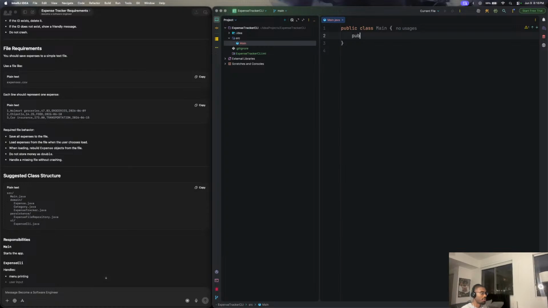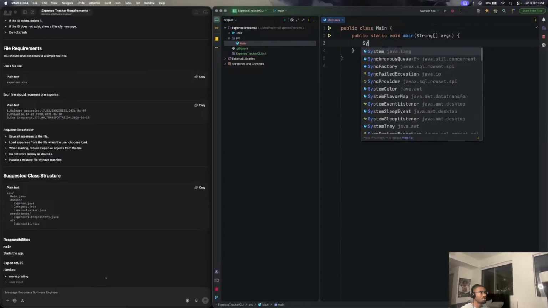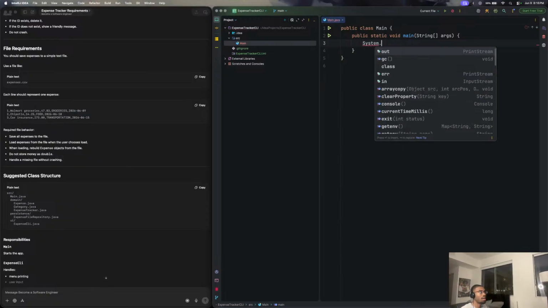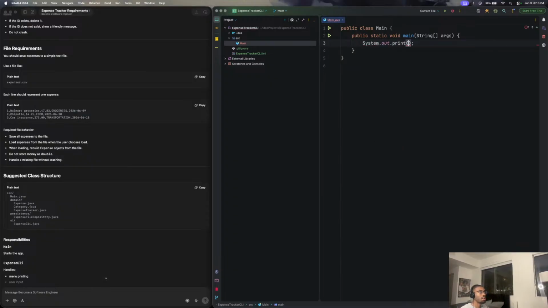Let's just add the main function. We do a little test. Do a little System.out.print. I guess I don't really need the line.